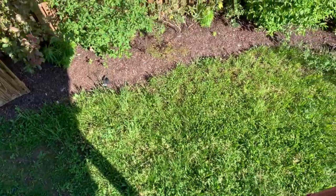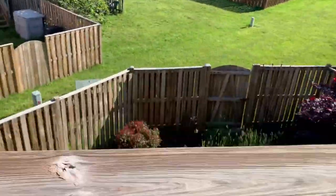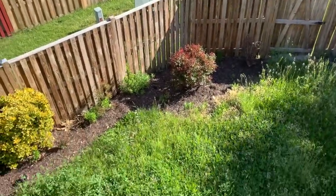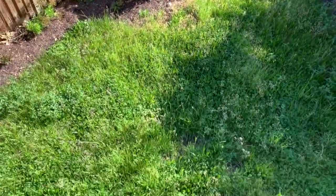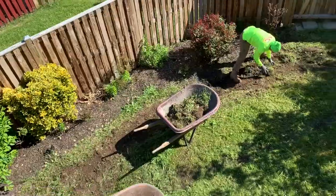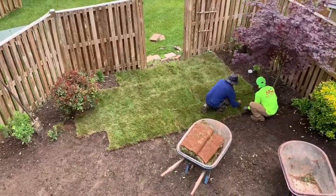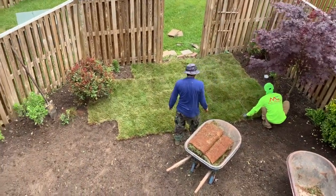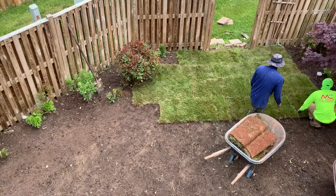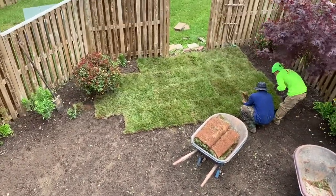I'm trying to remove all this, put in nice flowers, and do some trimming, and I'm glad it's going to look so beautiful. I hired these guys from the landscaping company, and I want them to make this whole area beautiful. They've been working all day very nicely, installing new grass and new plants, and finally, let me give you the amazing look of the backyard after it's done. So there you go.